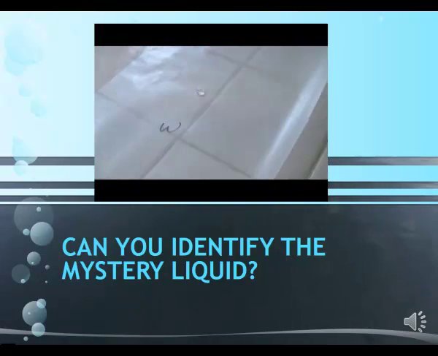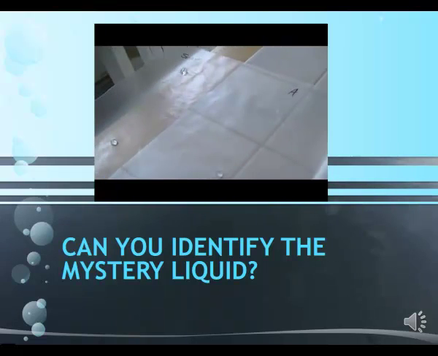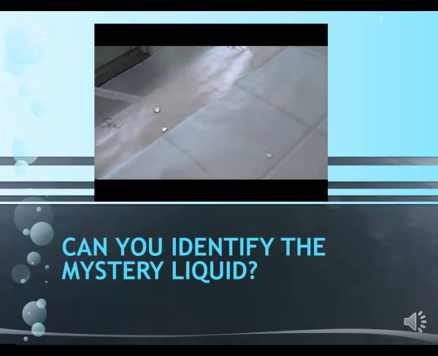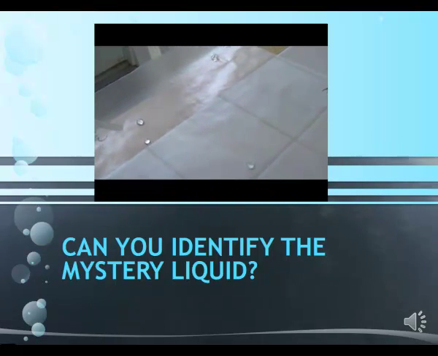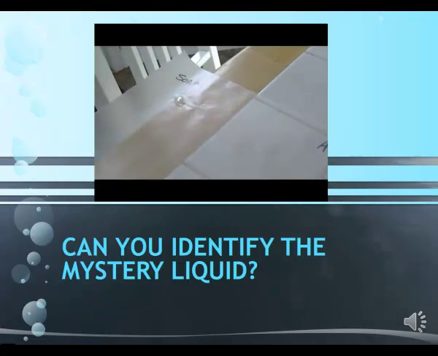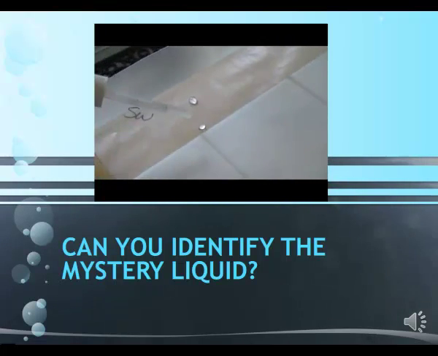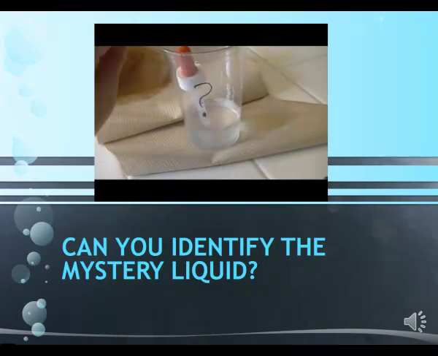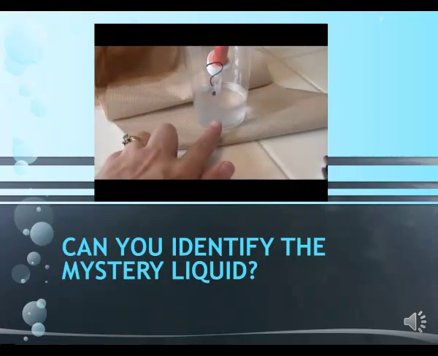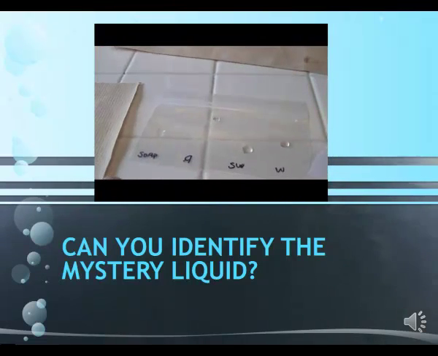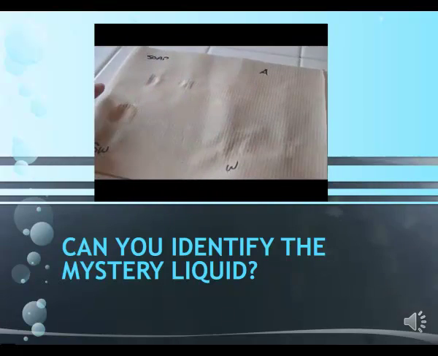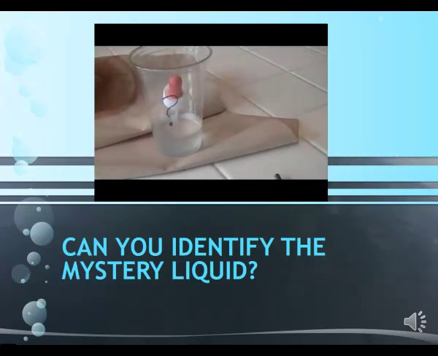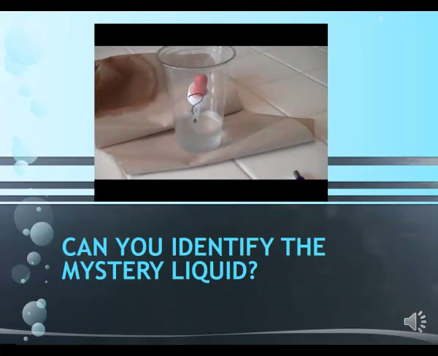And way over here on the wax paper, again, this looked much like the paper towel. So a drop here should stay nice and round. Yeah. The soap drop is still there, but it's not round. It's not a bubble type form. So I would say that our unknown solution, based on what it looks like, how it acts on a plastic bag, how it acts on brown paper towel, how it acts here and here, I would guess our mystery solution is salt water.